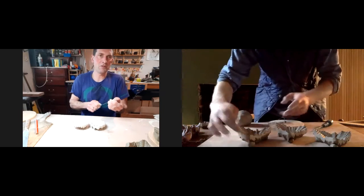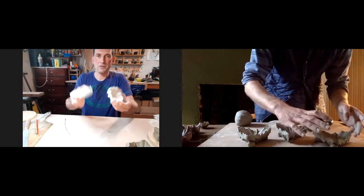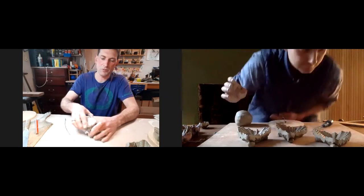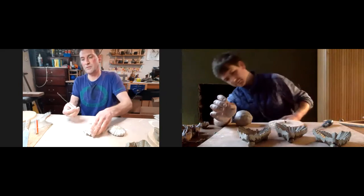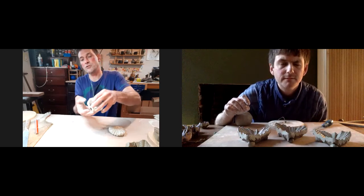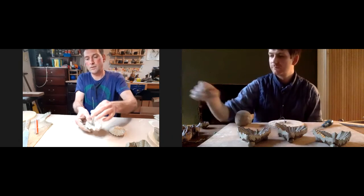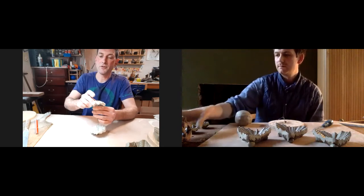So normally you'd use a piece of string. We've got the two soap dishes there. Works good with circular ones because they kind of stack on top of each other. I'm just going to feed a piece of string. If you had a piece of string, use a bit of string and put a kind of knot under it, and then feed another one on top.